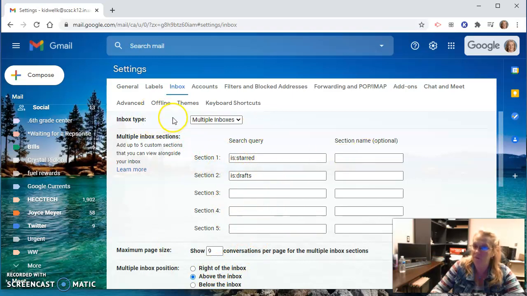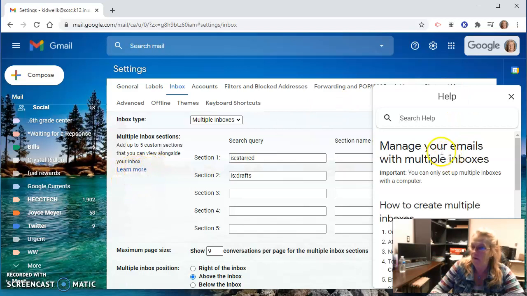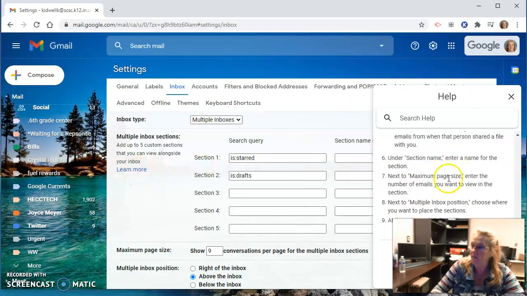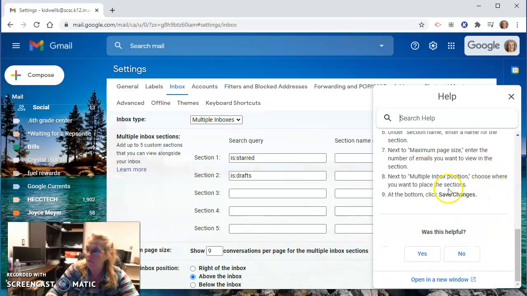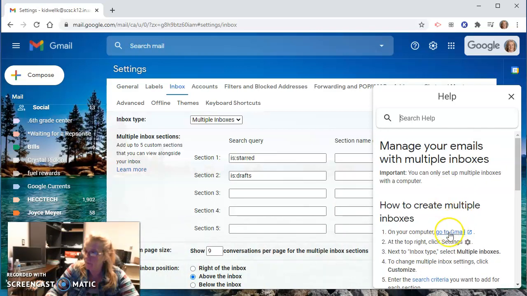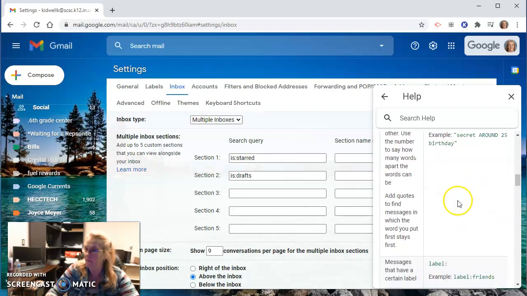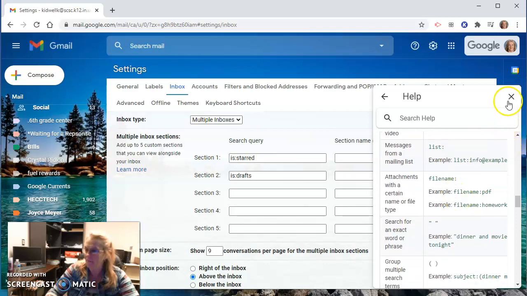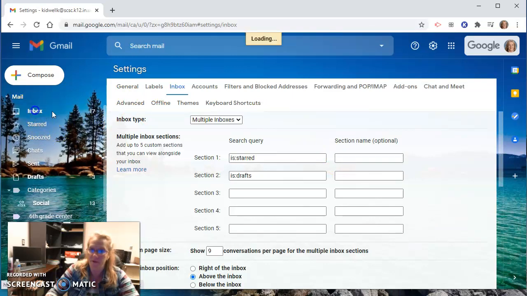The nice thing about it too is there's always an option to learn more about how to do this. And you click on this learn more icon over here, this link, and it goes into detail how you might want to make that more personalized. So, you can search criteria, you can come down and see all the different ways that would be helpful to set that up. So I do look to be using that in the near future. It's one of my goals to get that done, because I really would like to have my inbox set up that way.